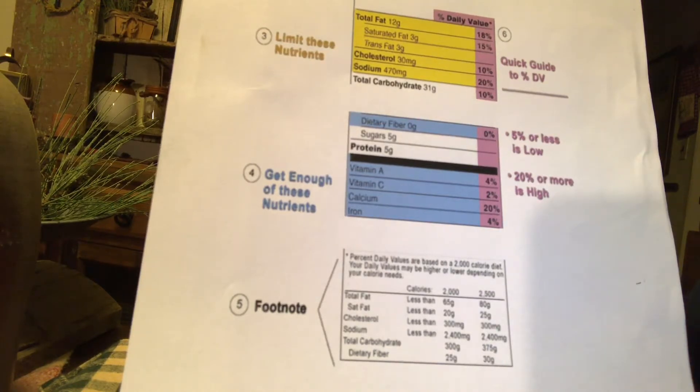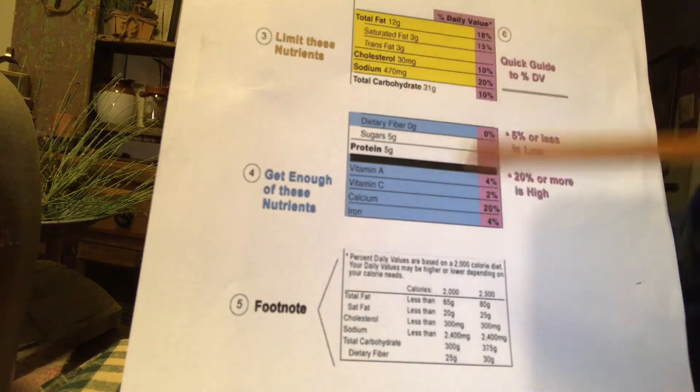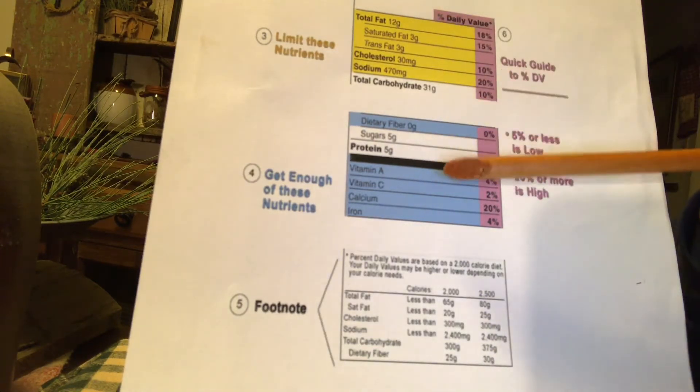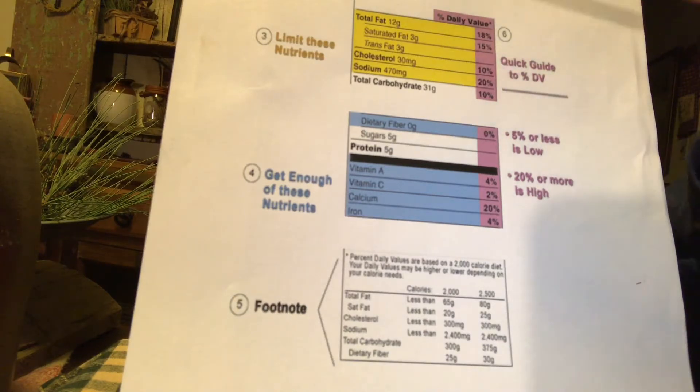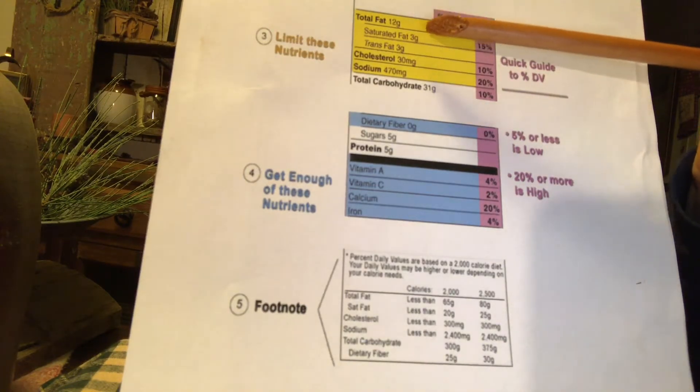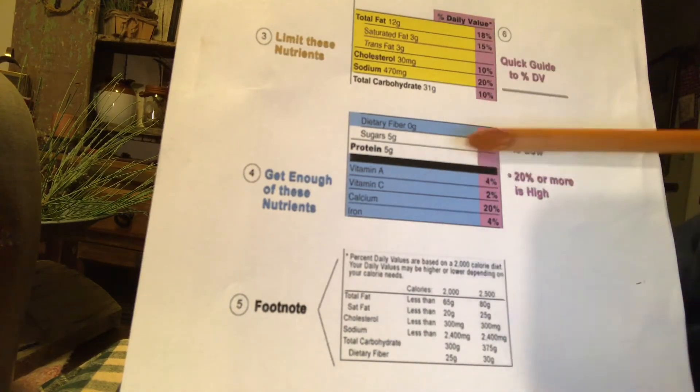So, this particular product, when you use these guidelines and go back into the label, what you can see, it's a very high caloric type of an item. It's a very fatty item with a lot of sodium and contains very little nutritional type of food for you.